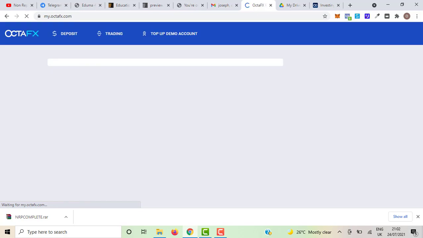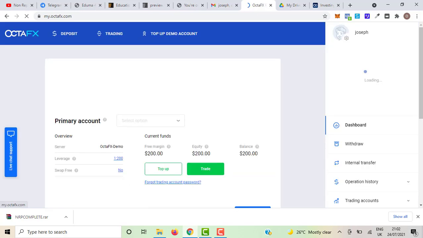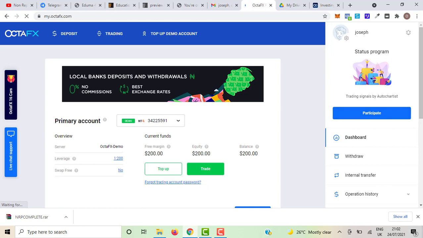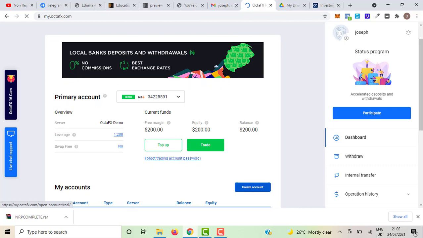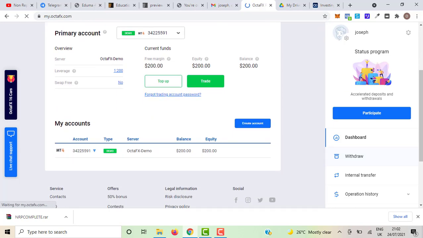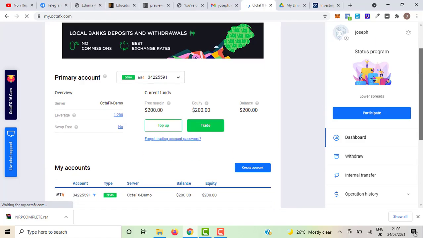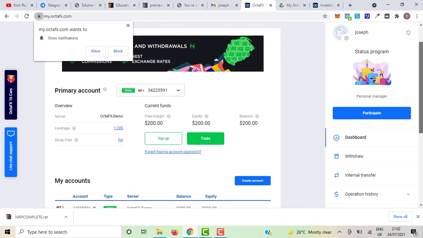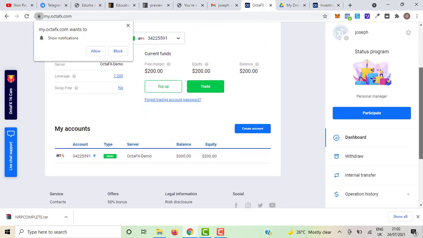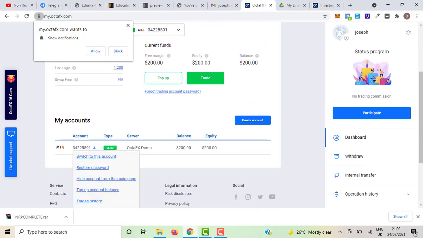Right after you fill that, the other platforms and brokers might be different from this. Just follow through. It's the same thing. So let's see. Okay, so I've opened that with $200. That's what I want to do. I'll name it Octa FS demo. This is my account number, and then create an account. So let's do that. I think we've created one already. I don't know why. So create another one. This is the first time I'm using this website also.